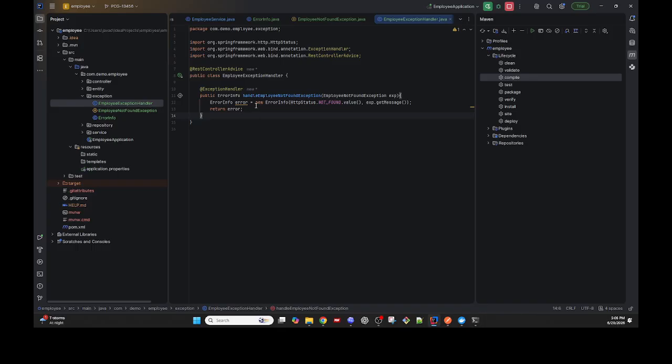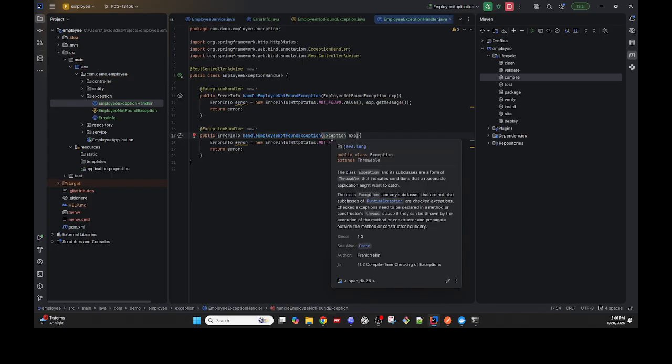So we have this exception handler for employee not found exception, but what if there is something else? What if the database is down? What if some other exception happens? So we always need to have another exception handler for any other kind of exception, and that would be this type of exception.